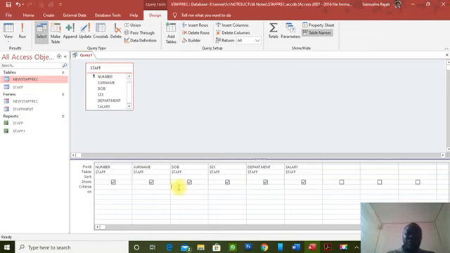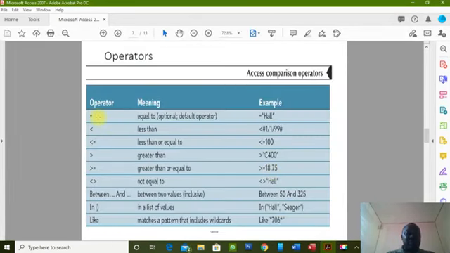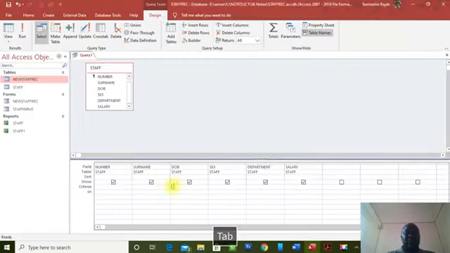So that's what we are going to put here. And the after means greater than. So we are going to use the operator. Do you remember operators from our notes? We talked about these operators. So greater than, the operator looks like this, the greater than symbol. We shall put the greater than.